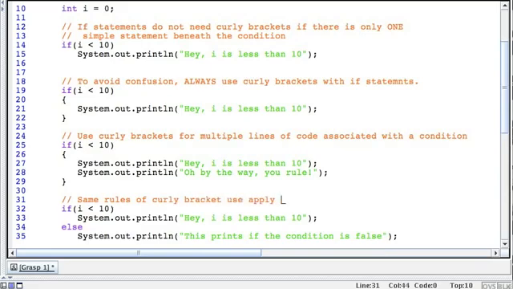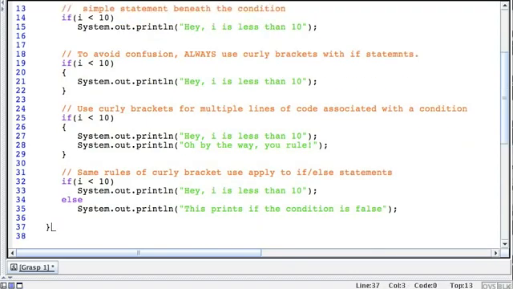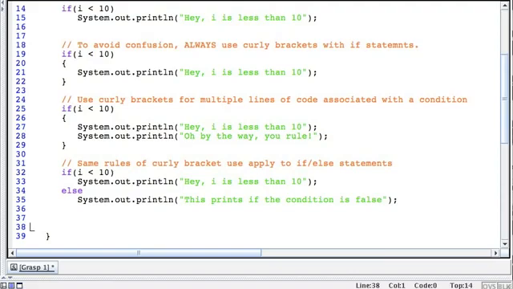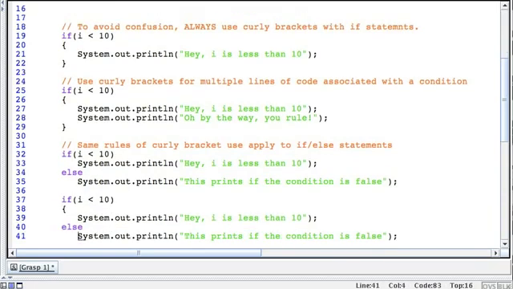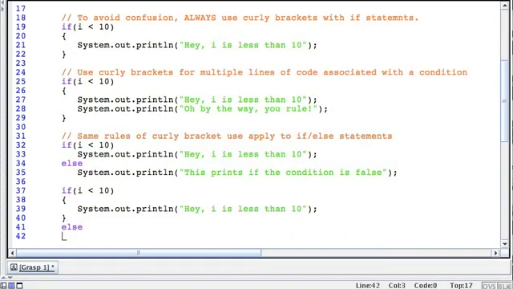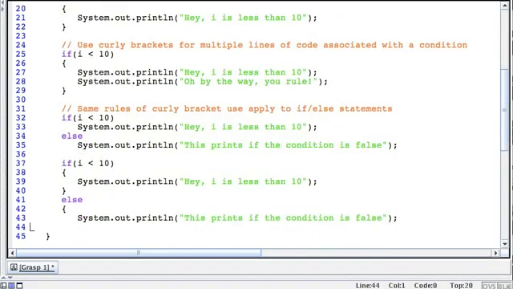So we'll say same rules of curly bracket use apply to if else statements. But you should still use curly brackets. And so what I'll do is copy this and give you an example to look at that. And how would we do this? Well, let's use my same way of formatting. It takes up a few more extra spaces. Remember, white space is any character that actually adds some space around your brackets or your code.